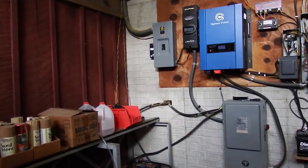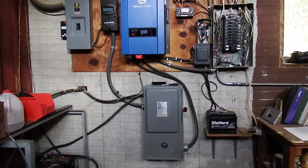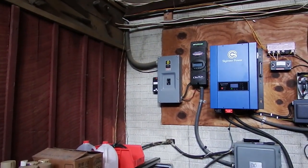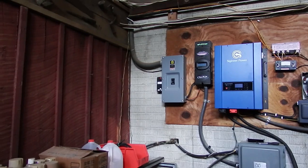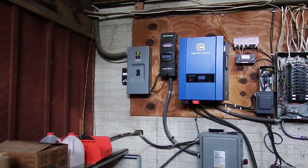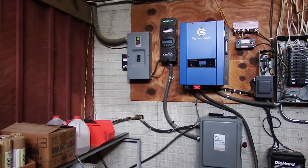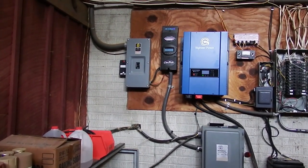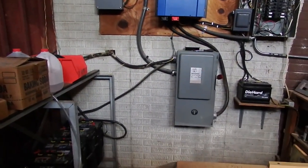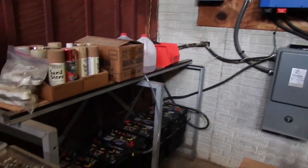Let's get a little closer here. Not the neatest thing in the world, but a lot of it's do-it-yourself. The solar array that was on the roof comes down through that tube, and that's the shutoff right there for it. You can probably hear that's the inverter's fan coming on because a load tripped it. That should run for just about 15-20 seconds. Right next to it is the Outback charge controller to regulate that first set of panels.